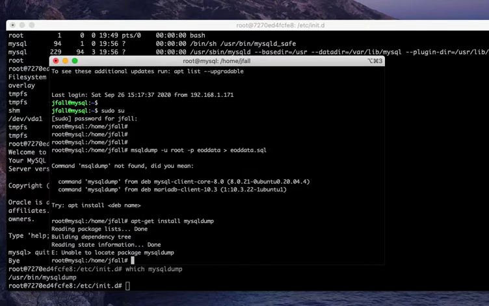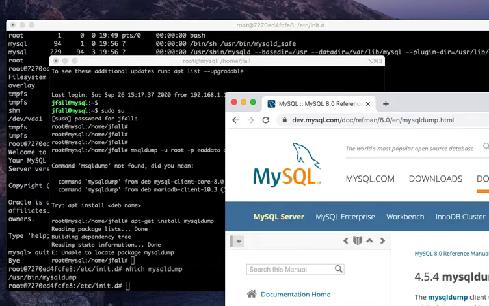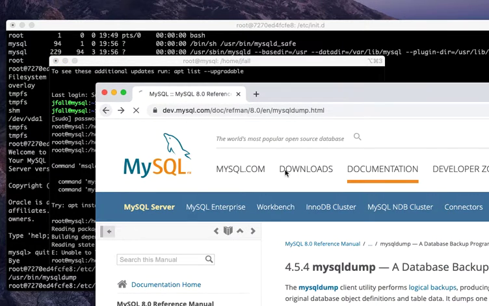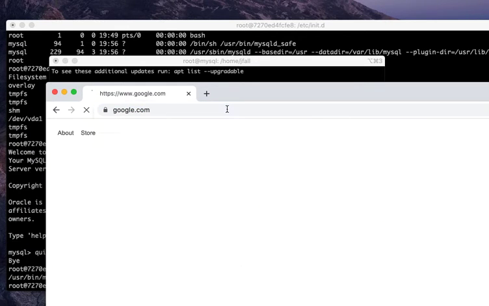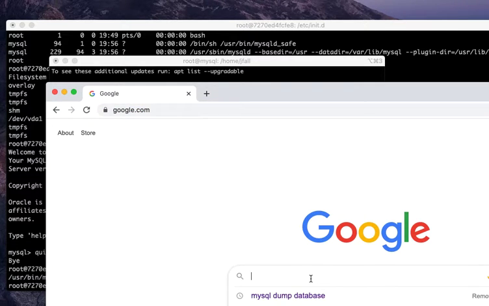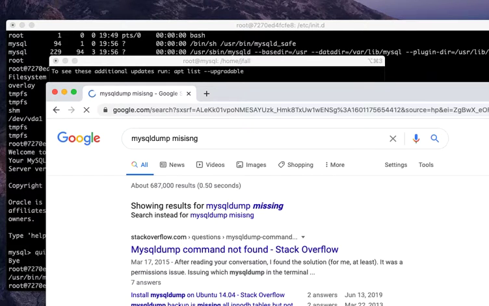I'm probably going to install the MySQL client or something like that. As usual, say mysqldump missing. It'll probably say something like install the client. The command is missing. Okay, command not found.